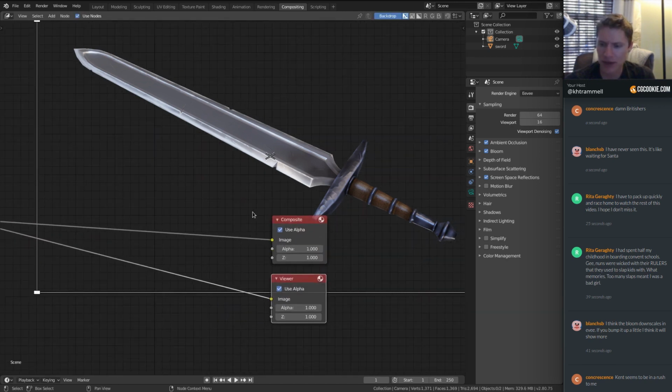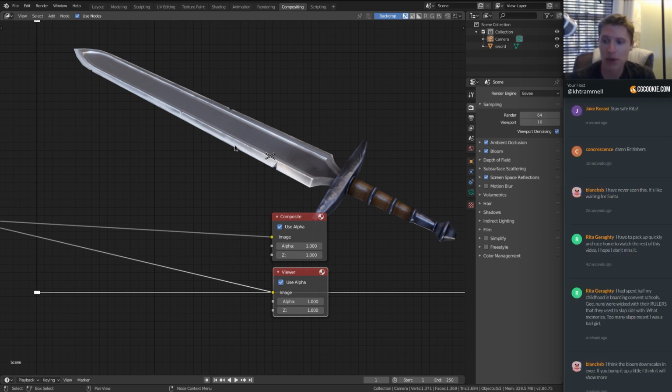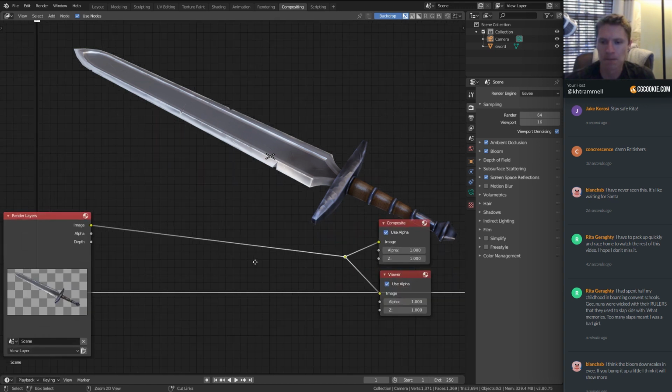I don't really know why this is two different things. I never have with Blender, but you've got a composite output, which is default, and now we've got the viewer from hitting Shift-Control clicking. So you have to have a viewer in order to see in your node editor, but you have to have it plugged into composite for it to actually render out. Kind of funny. But I'm going to hit Shift, right-click, and draw a line between both noodles, and that's going to add a reroute node between both of them. So this makes it easy to have one input split to multiple areas.